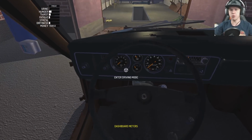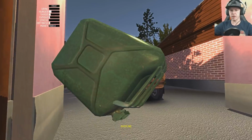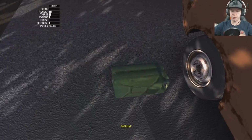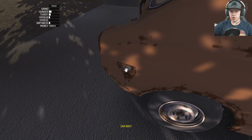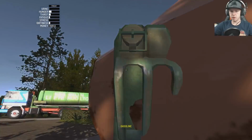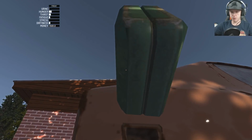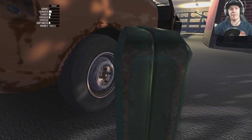I tell you what we should do. I don't really want to run out when I'm in the middle of driving around somewhere. So let's go and put this in. That'll do. That'll be fine. And stick this in here. I need to open up the cap.